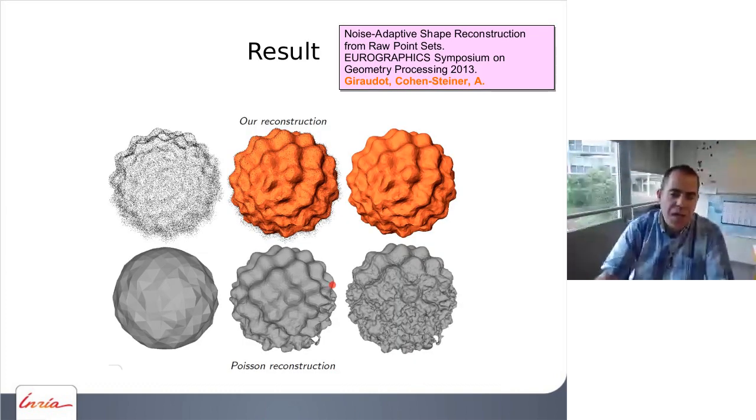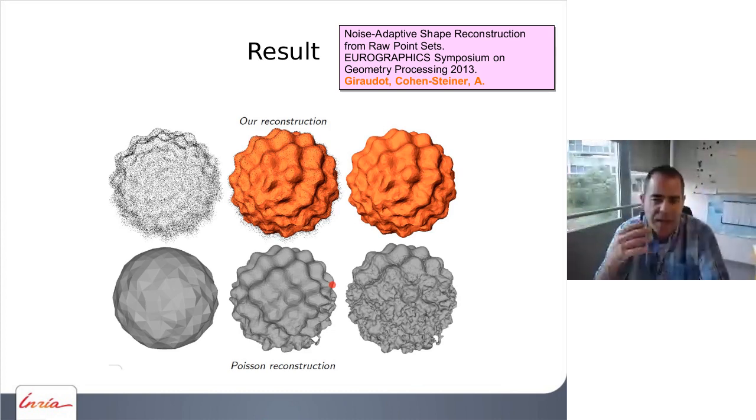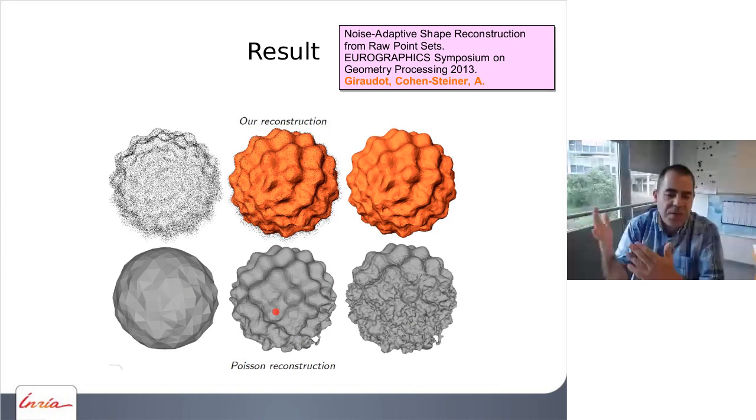So at the end of the day, this was published at the Symposium of Geometry Processing, and based on optimal transport and a bit of applied mathematics behind it, we obtain, compared to the Poisson, which is at the bottom row here, you see that with Poisson you can parameterize it, give the depth of the octree as a parameter, and you need to choose; basically it's a global parameter. So either you are faithful to the data, or here on the left, you are robust but you are not capturing the data anymore. If you specify an accurate measure like that, then you are not resilient to noise, while our function automatically adapts to the level of noise.